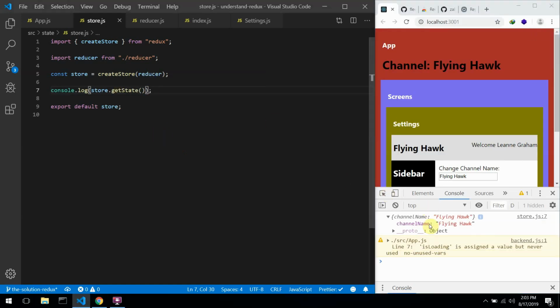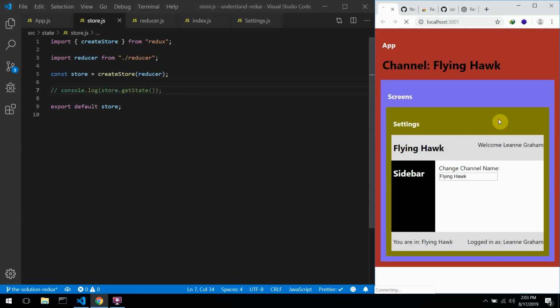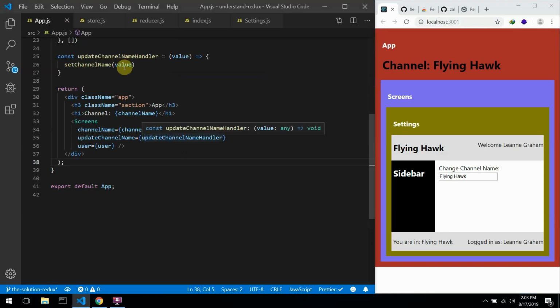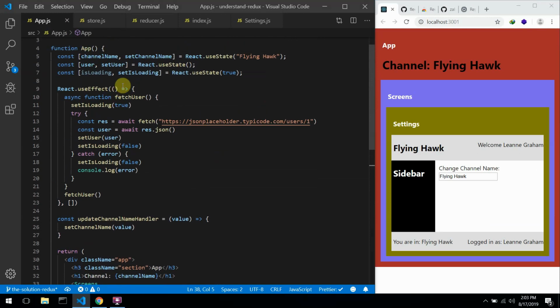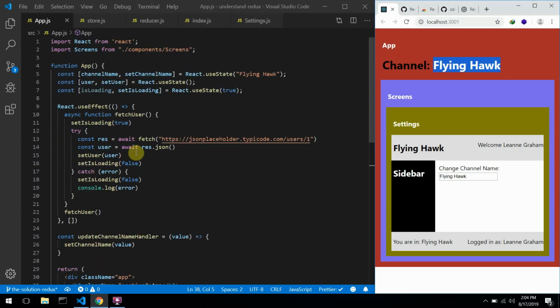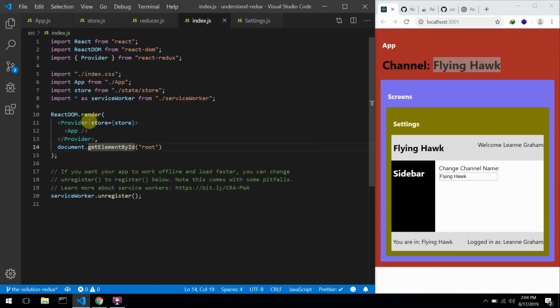Now, since we can see that we have the state in the store, we can replace it in our application. So I'll comment this out and hide the console. The first place I would want to make use of this data would be in our App component, because in our App component, you can see that we are making use of the channel name here. To have access to this store, we have to connect the component to the store. What Provider does is give any component inside this App component the ability to connect to the store. By default, it is not yet connected to the store until we connect it.